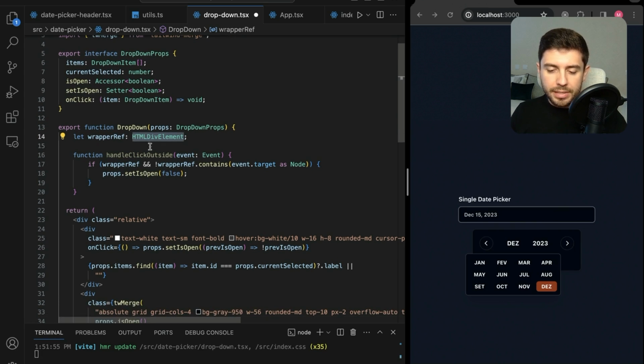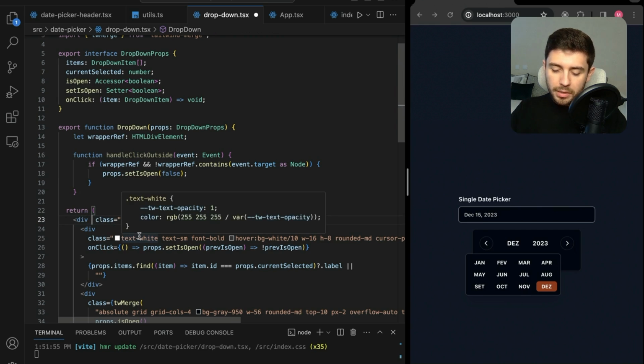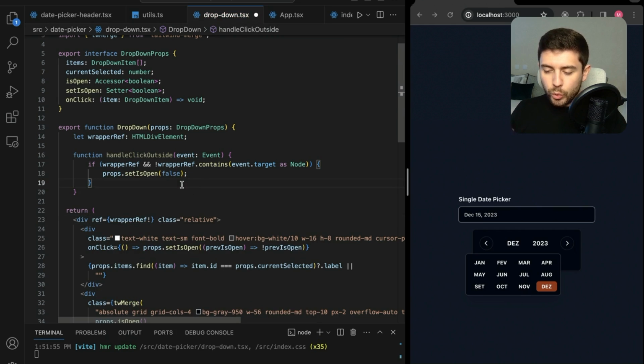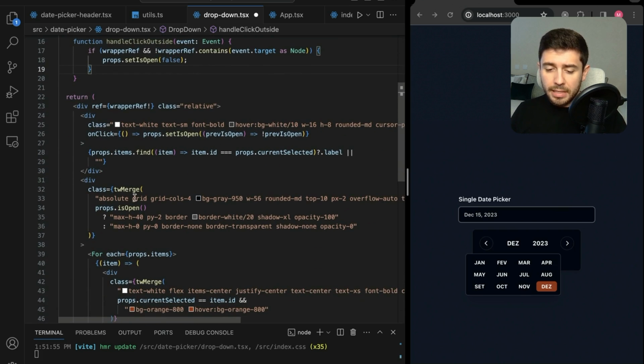And what we want to do is, every time the user clicks outside, if first of all there is that reference, because there might not be, and if that reference does not contain the target that the user clicked, then it will be outside of that element, and therefore what we want to do is close the modal itself. Now the element of the reference is going to be the parent one, because we want to close the modal every time the user clicks not only outside the modal itself, but outside of the button.